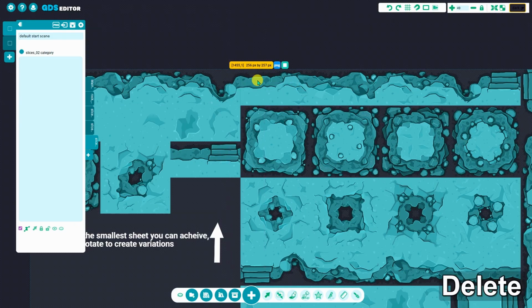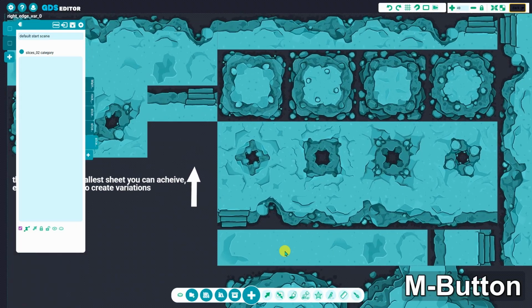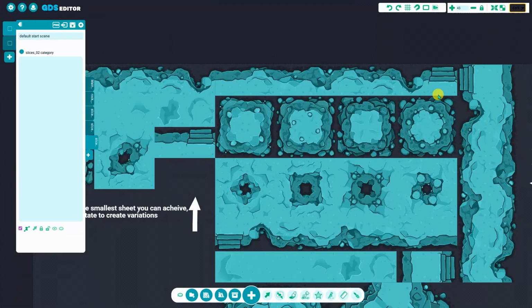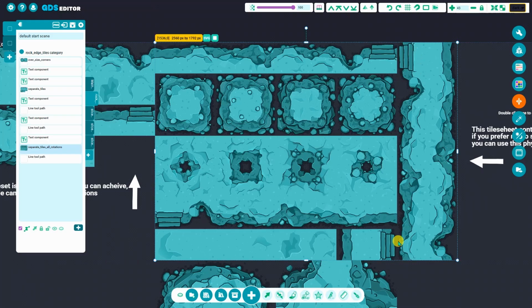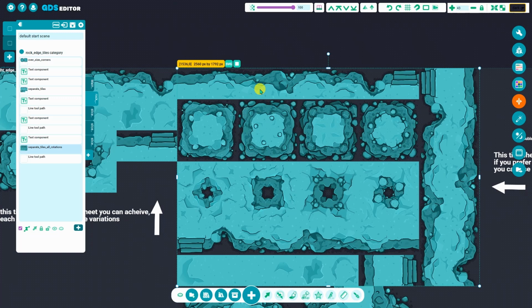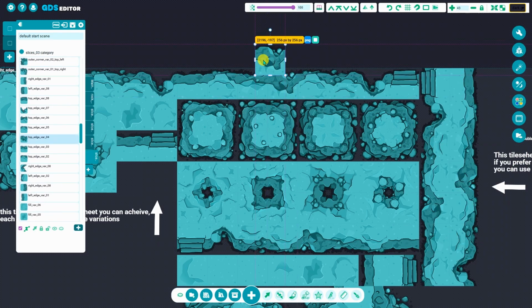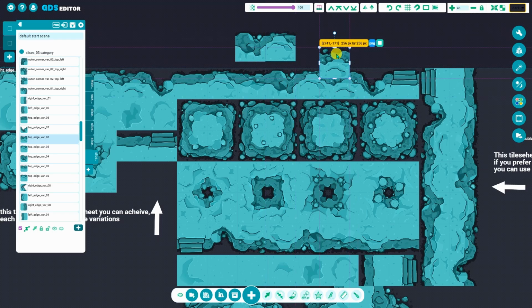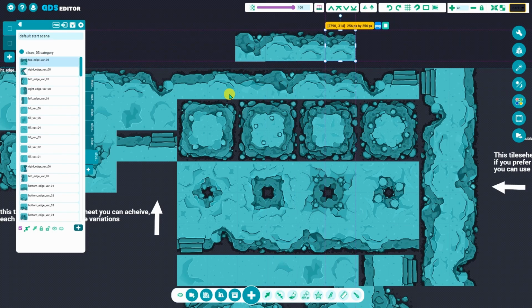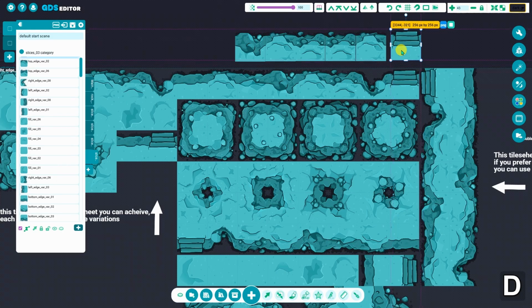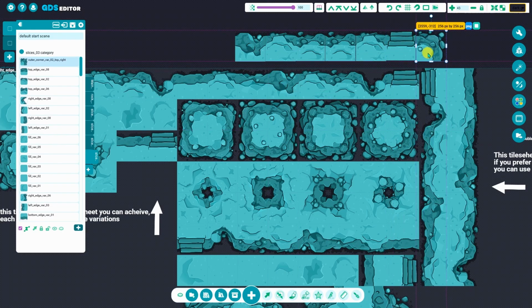So there's 4 corner variations, 4 inner corner variations, 6 wheel variations, and 8 edge variations. Each of these edges is the same edge as the top and the bottom, they're just rotated. But depending on how you use them in the game, you can mix and match any of these tiles to create any type of variation. So if I split the whole thing, you'll see that each one of these tiles can interlock anywhere. So you can have this one, all of the tiles will interlock. It doesn't matter which order you put them in, they'll all interlock.